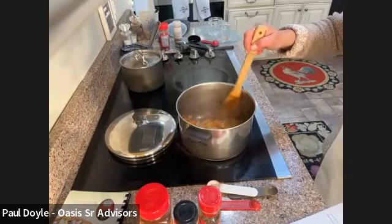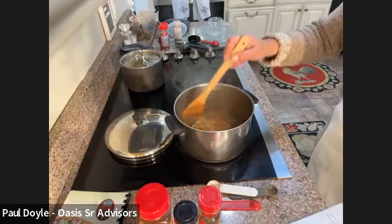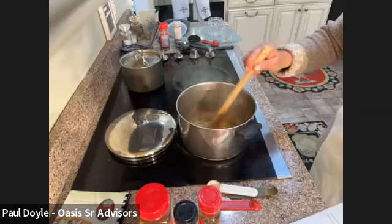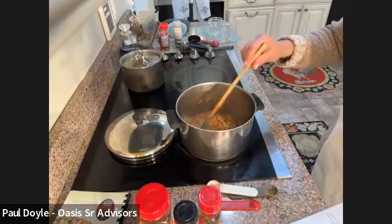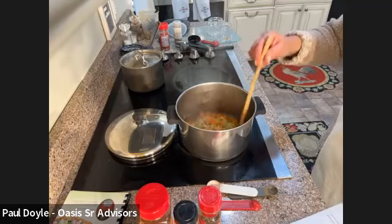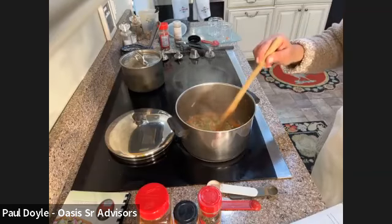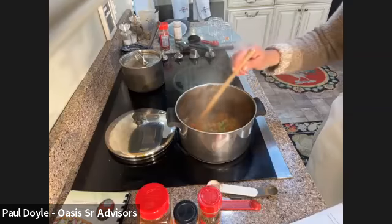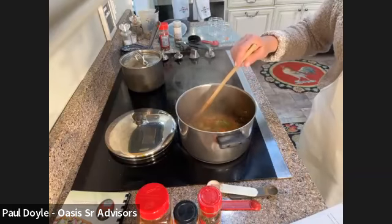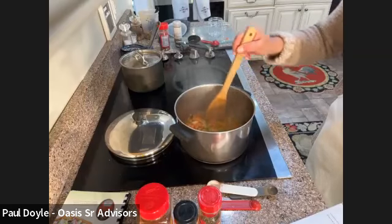You can also make this in a slow cooker, which obviously I'm not going to demonstrate, but literally when you do this in a slow cooker, you throw everything in the slow cooker, you put it on low for 5 to 6 hours or high for 4 to 5 and just let it all cook together. I think I'm going to do that the next time just because it is so much easier. So now we've got the onions, the garlic, the carrots, and the celery.